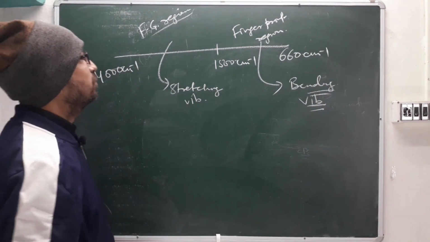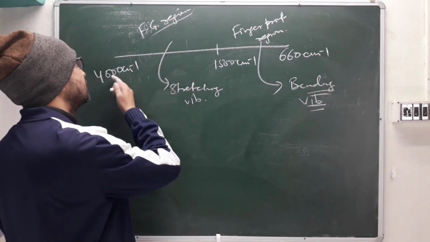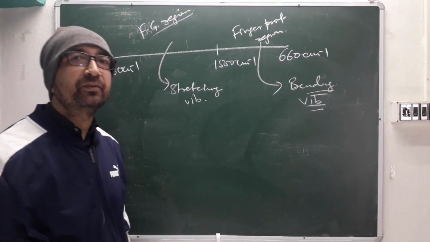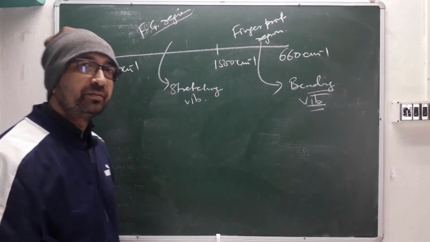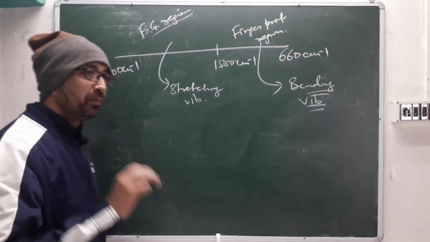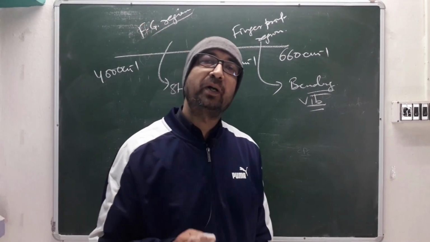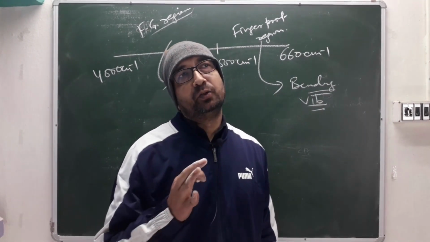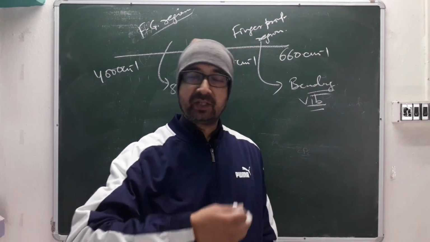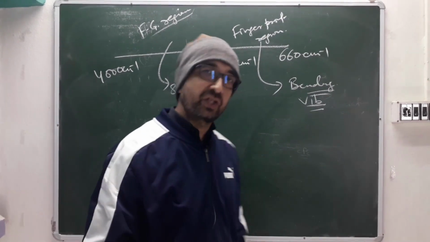In this functional group region, the important part starts from 1500 per centimeter and goes to 4000 per centimeter. In this region, I am going to discuss some important functional groups, because I have seen that those functional groups are the ones they give, mixing them with the NMR and asking questions, correct?